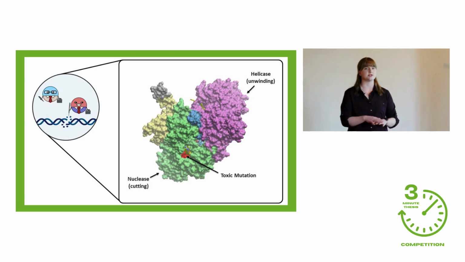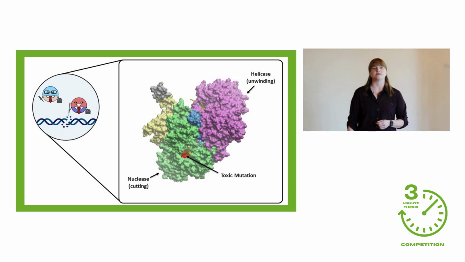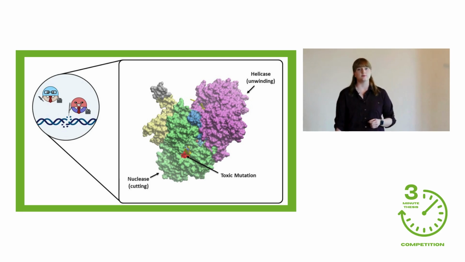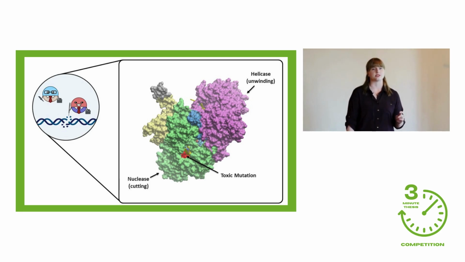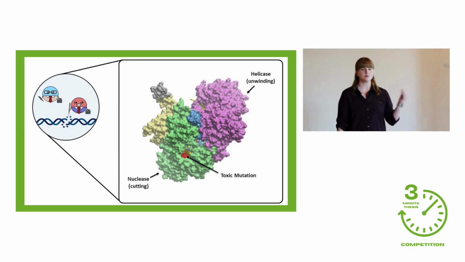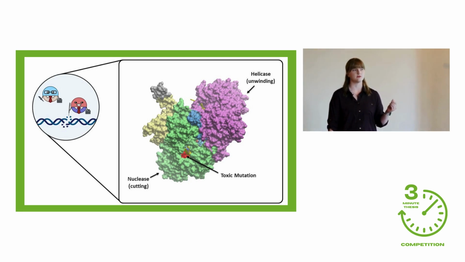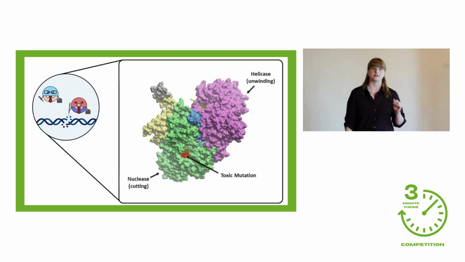In my project, I screened a series of mutations in a repair gene called DNA2 and identified two of these toxic mutants. I'm using these mutants to answer two important questions. The first question is, in what types of cancer should we target this gene? Not all DNA repair genes are equally important in all cancers. Some rely on a particular gene to survive. By identifying the types of cancer that are sensitive to these toxic mutants, we can precisely select patients to receive future targeted therapies.